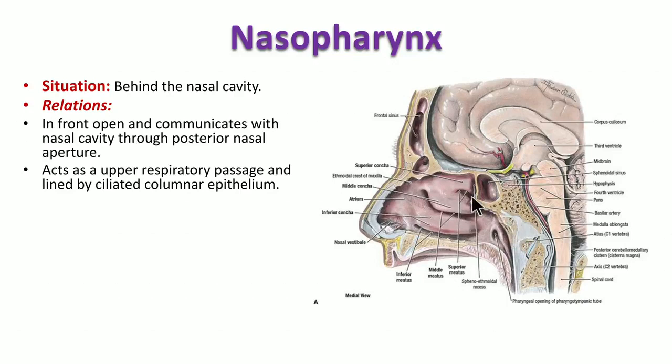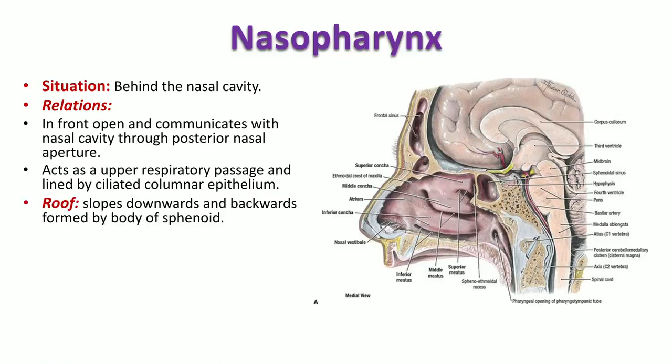Superiorly, it forms the roof of the pharynx, and mainly you have a sloping roof which slopes downwards and backwards. It is mainly formed by the lower surface of the body of the sphenoid. You have the sphenoidal sinus within the body, and then the basi-occiput. So that forms the roof, and it is continuous with the posterior wall. The lower part of the basi-occiput and the anterior arch of the atlas mainly form the posterior wall. So that is the roof and the posterior wall, and the anterior wall, which we have seen, is communicating.